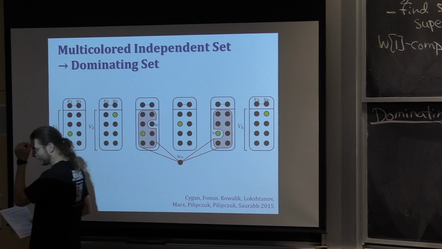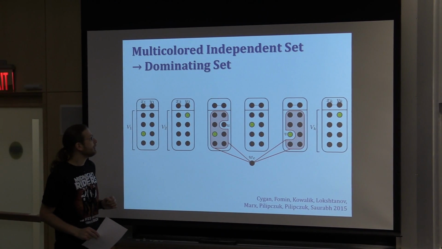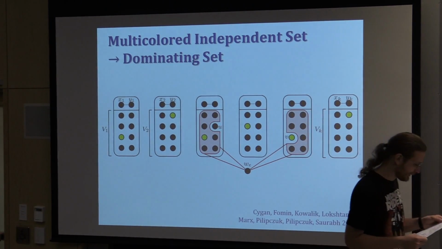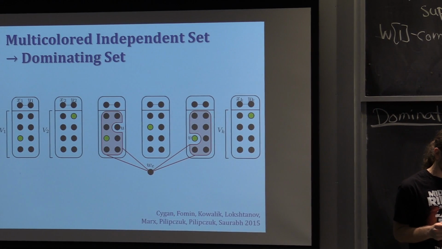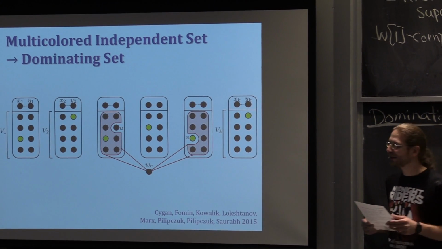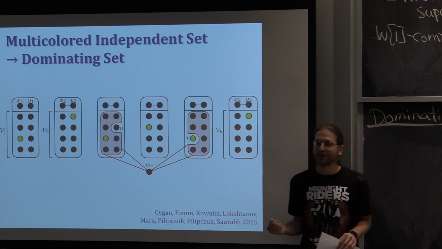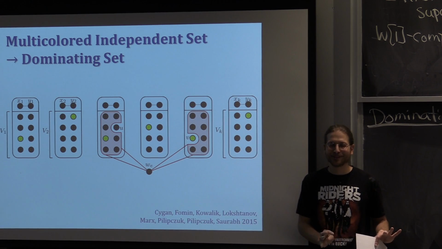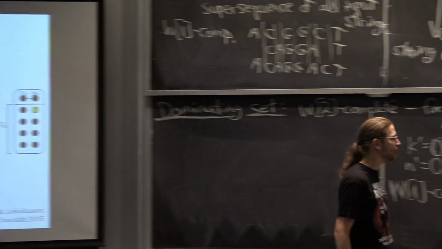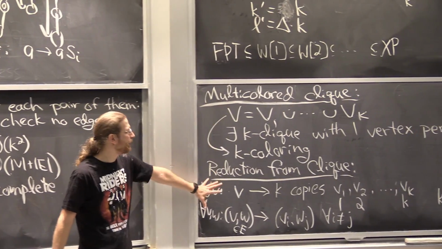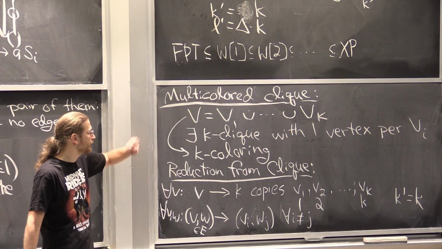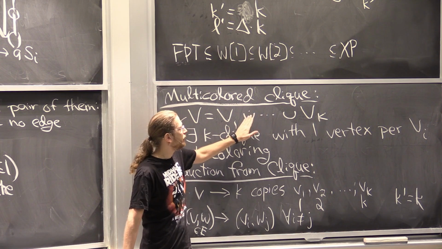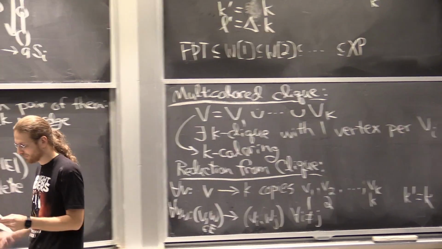So I'm going to represent each vertex in the multicolored independent set problem by a vertex in the dominating set problem. So vertices map to vertices. This is the joy of multicolored cliques. We did all this k duplication stuff once so that we don't have to duplicate our graph anymore. We just take this graph, we port it over. Now what that tells us is that the V_i's form color classes.